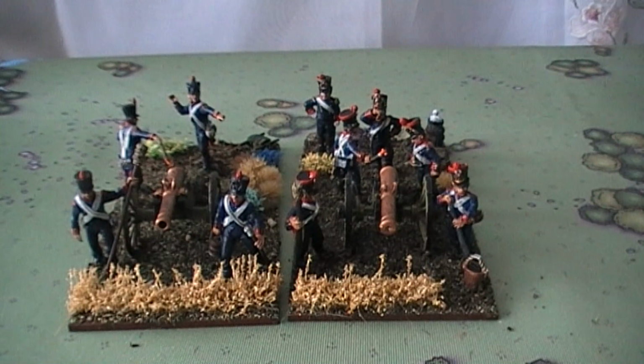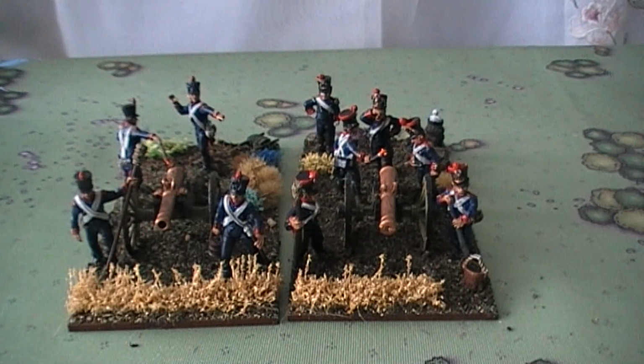As you can see, I have finished my French battery of 12 pounders, my second battery of 12 pounders for my French. I didn't really have any problems. The only problem I did have, which was pretty minor really, was that my Foundry cannon was missing a little bronze pole, which you're supposed to use as an axle.